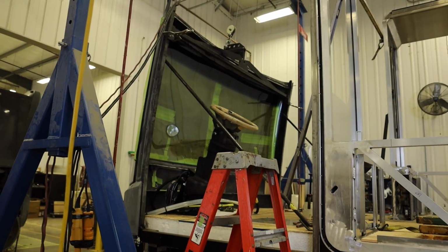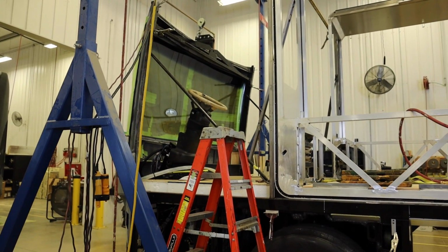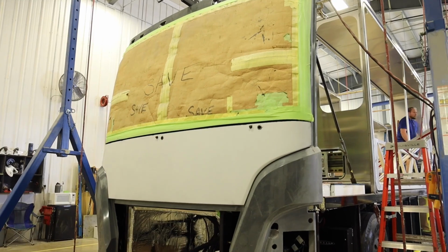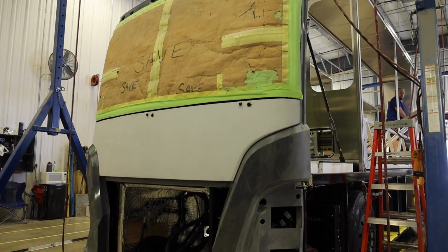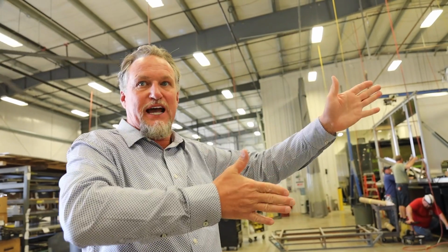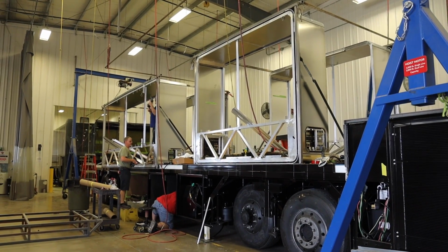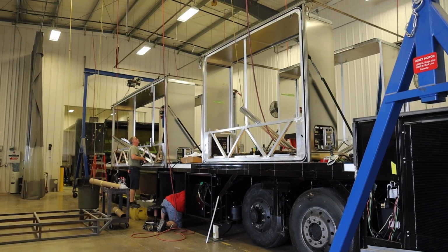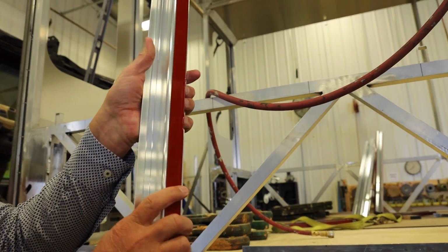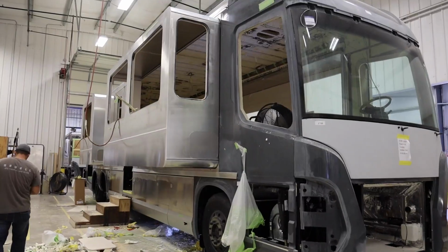But when that chassis yesterday pulled out of the chassis shop and drove into here, we had the caps already hanging on these cranes. So as soon as the chassis pulled in, the guys drive the cranes over, put the jigs on that keep them square, and attach the caps. And then we start building the superstructure, which is what's happening right now. It's an all aluminum superstructure, and the entire body of the coach is made of aluminum too. The only fiberglass on the coach are the caps.